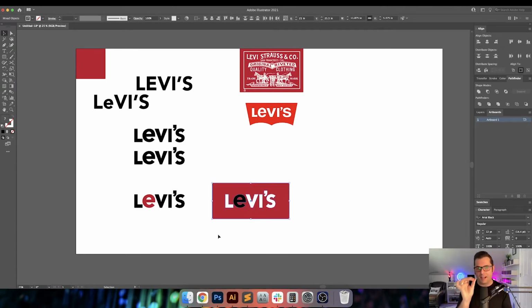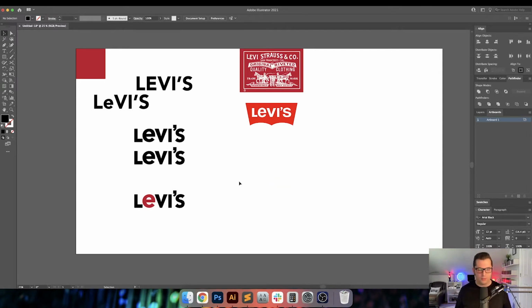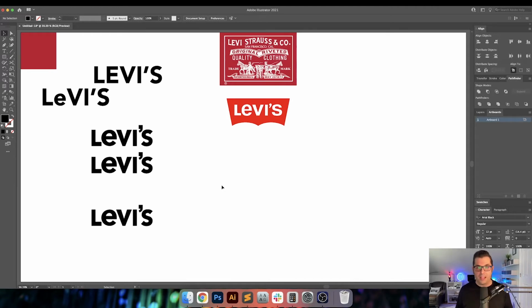But highlighting that E makes it look like the E appears first. So we're gonna go away from that concept because we don't want this to be read as evils. It's so funny, even though the letters are out of place, that's what it looks like when you put those colors on. At least to me, it does. And I always say that if it looks that way to me, it's got to look that way to somebody else. So I'm not that unique.